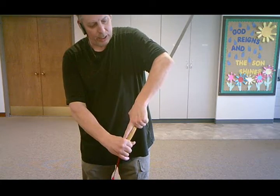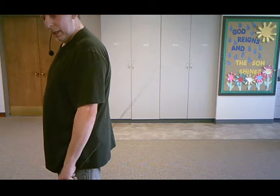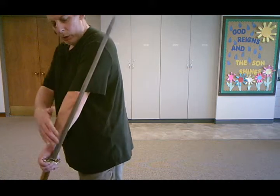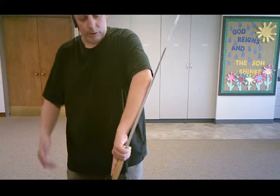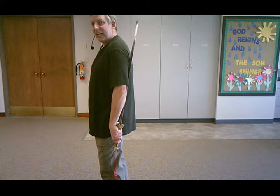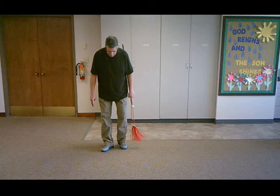If I do this, then the wrist is fairly straight, the finger is extended, and I'm just cupping the weight in the hand. The extended finger is just keeping the sword from falling. It's just there to help with the balance of it. The sword is flat against the back of my forearm here. So it's here, as opposed to here, where you can see I'm a lot more tense. Here I can be more relaxed. So we're starting off there. Feet together.